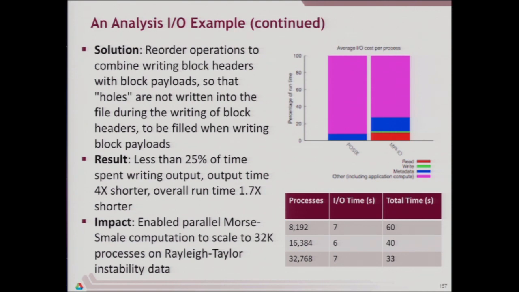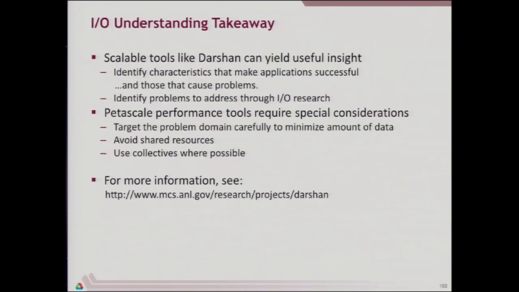There is collective I/O going on here, so there's some time where there's exchanging of data, but there's not this. We're at a much more manageable level, and as you can see, we're not getting in the way of the simulation. So now this more small computation scales up to 8 racks on Intrepid.